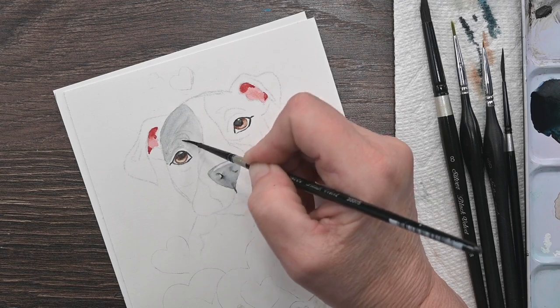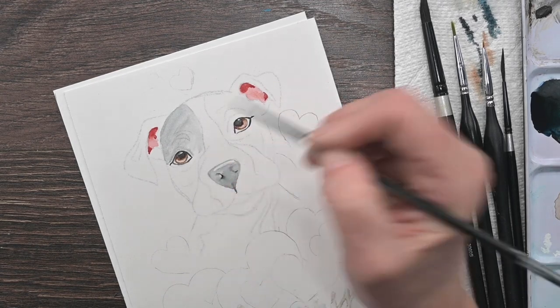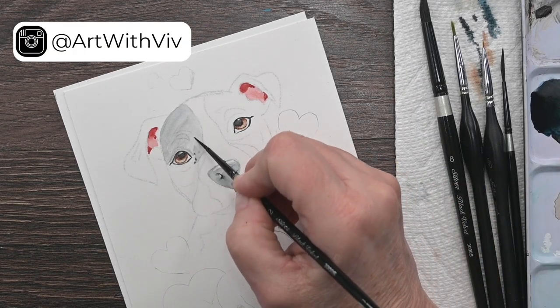Now I'm taking my black mixture, again, lightening it up with water to thin it out so it's more of a gray. And just putting that up there.